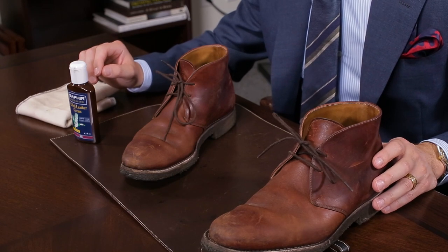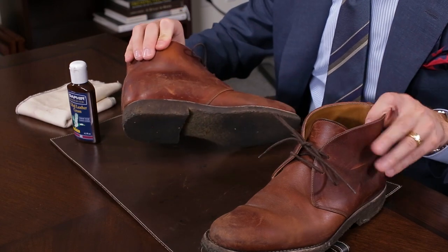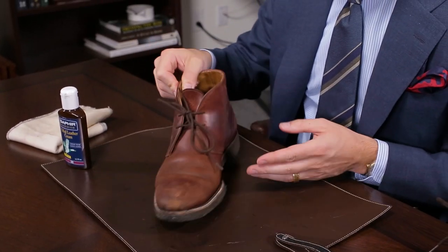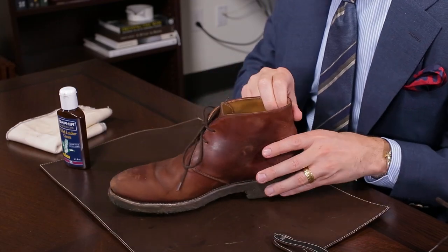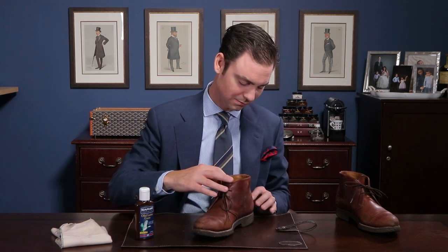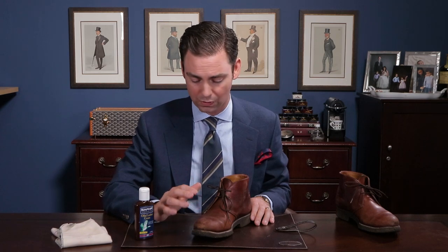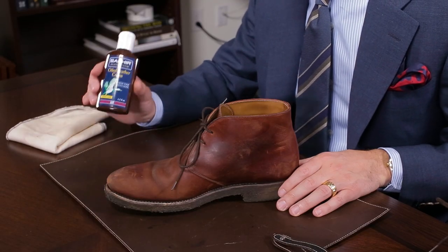To show you how to take care of Chrome XL, I have a pair of my rider boots from Richmond, Virginia, that are made from Chrome XL leather. I'm absolutely not careful with this boot — I actually went hunting with it the other weekend — so you can see where it's been beat up, which is really what Chrome XL is made for. I've already shampooed them using the leather cleaning soap since they were quite dirty, and now I'm going to apply the Saphir greasy leather cream to condition the leather and recolor some of the nicks and scratches.